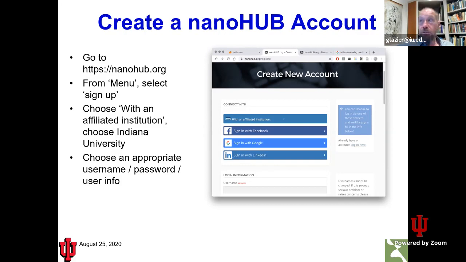Okay, if you've already created it, I will assume you've created it. Go to NanoHub. You select log in with an affiliated institution, and you should be able to use your IU username and password to get online.